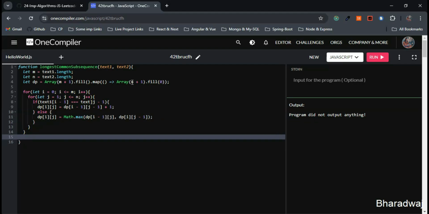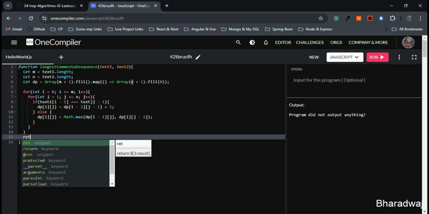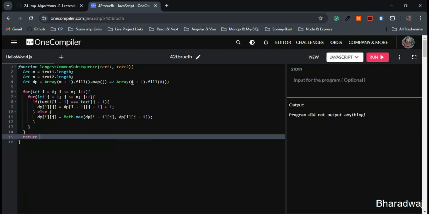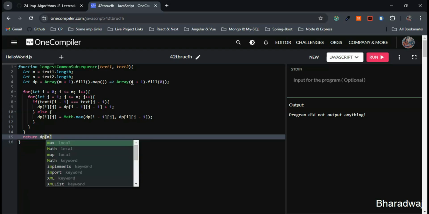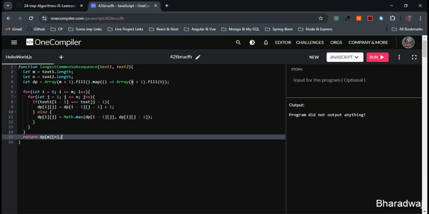I hope this is clear. Finally, let's return the length of the longest common subsequence. We have considered m and n for the text 1 and text 2 lengths, so this will be dp of m and n.